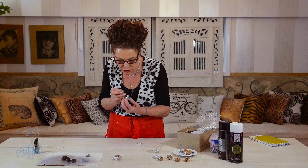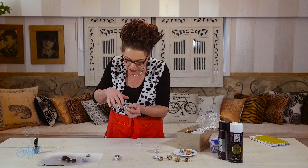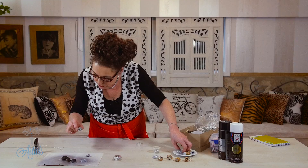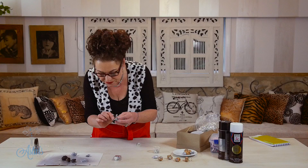If you are using the glue, make sure that you let it firmly fix overnight before you go any further. You can see what I'm doing here — it's just a matter of winding that wire across the whole stone until the whole outside of the stone has been covered in wire, and then just fixing that firmly and pushing the wire back up underneath.